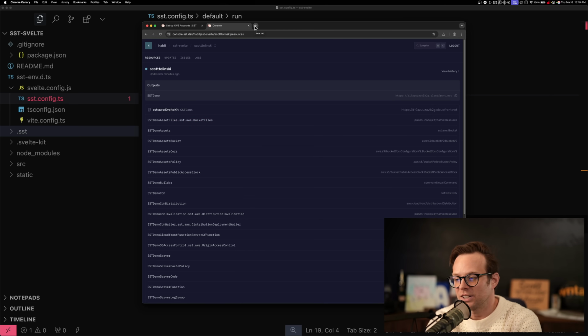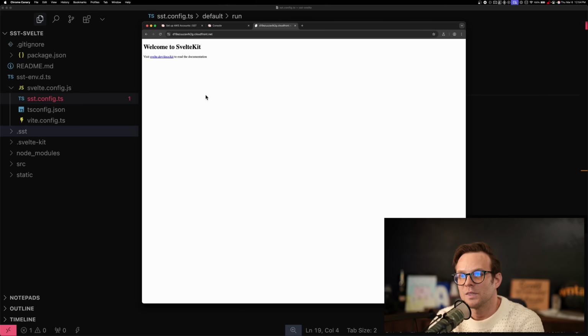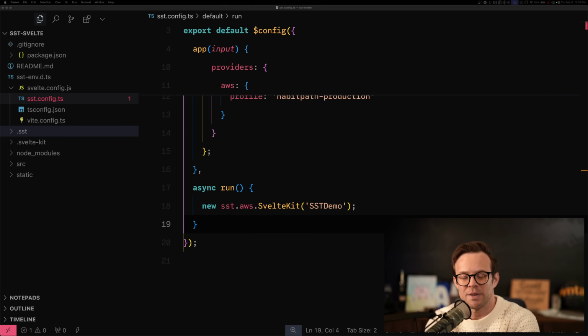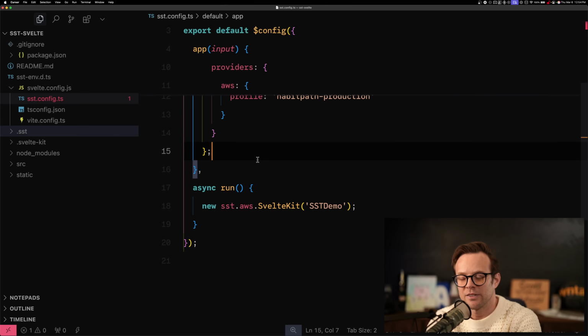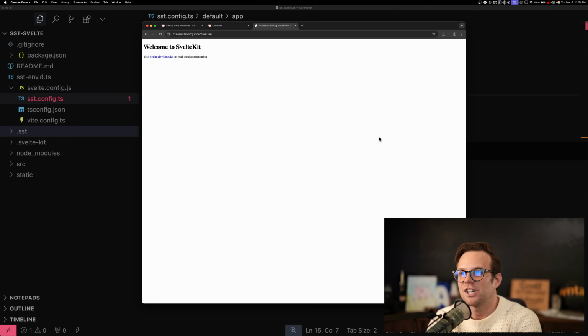Let's go ahead and take a look at our app to see if it in fact deployed. So I've arrived at the URL here, which is this random selection of characters and then cloudfront.net. If you've ever seen CloudFront, you know that that's their CDN, so we're getting a CloudFront CDN in this without necessarily even specifying it. So that's great for us. It's something I would have wanted to do anyways. Okay, so we have our application. It's clearly working. It's on the internet.